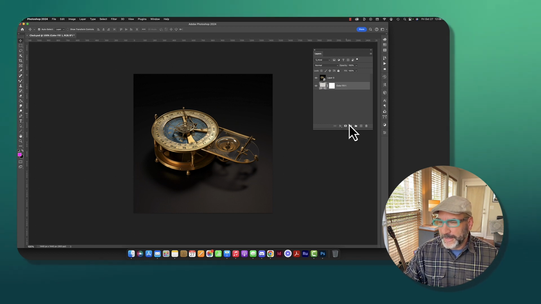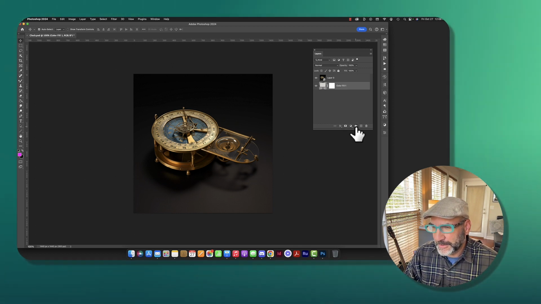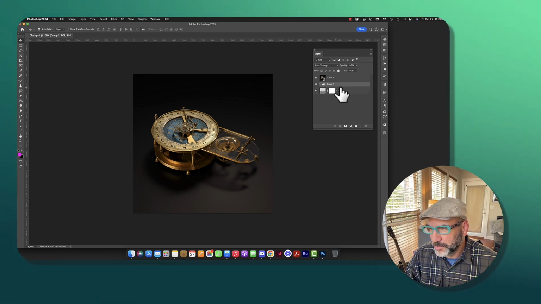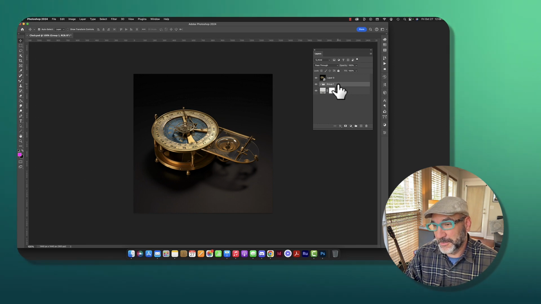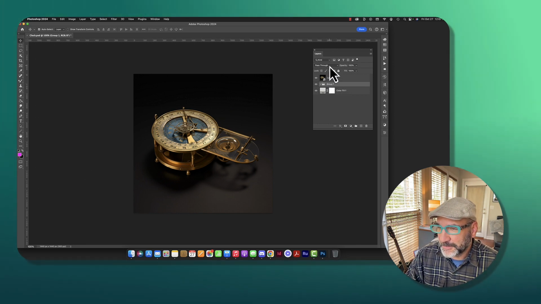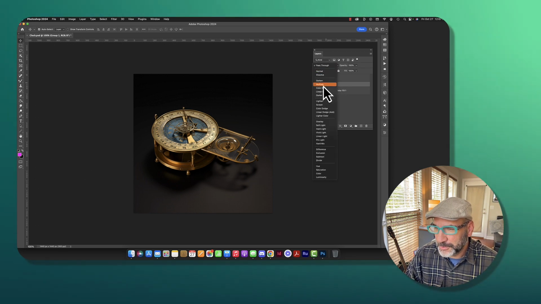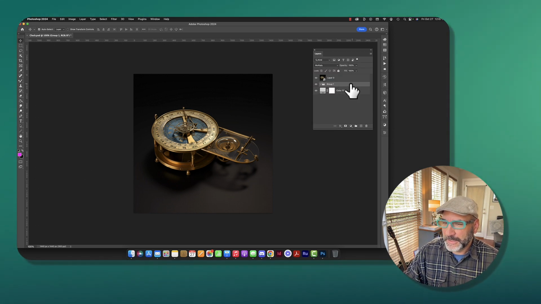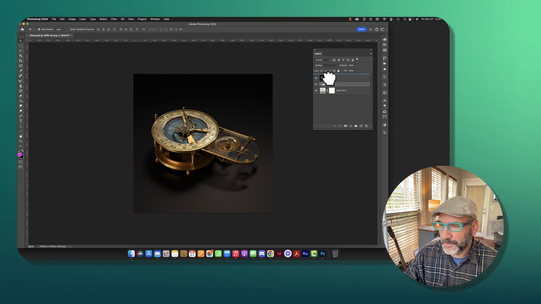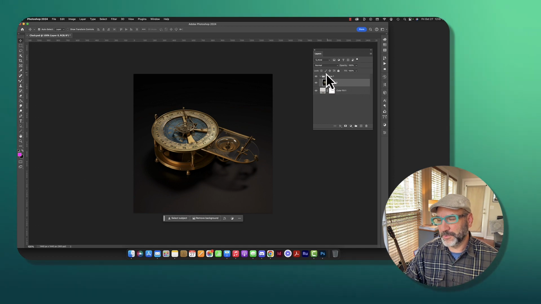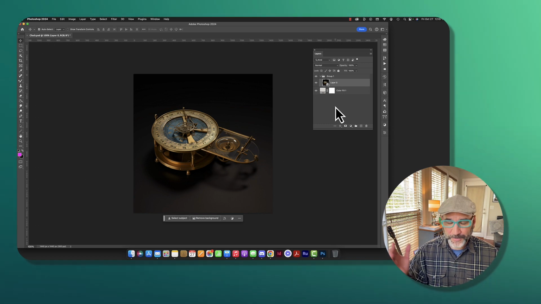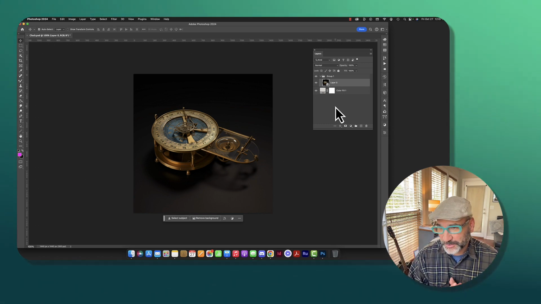Okay. Next I want to add a folder. And this folder is called Group 1. It doesn't really matter what the name of the folder is for now, and change this folder from pass-through to multiply. And I'm going to drag our watch into the folder. Okay, so we see group, here's our watch, and it's inside of the folder, and there we go. Okay, that was pretty simple so far.